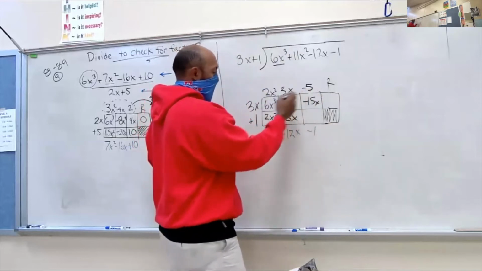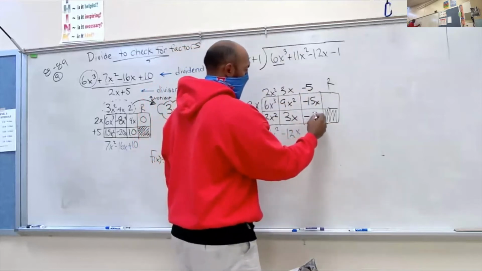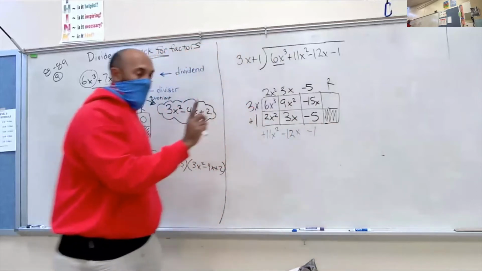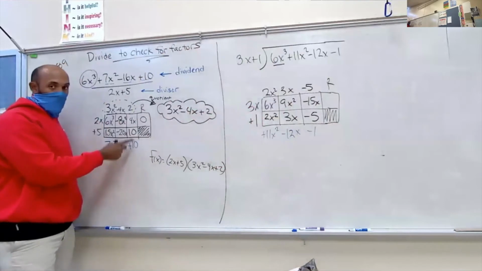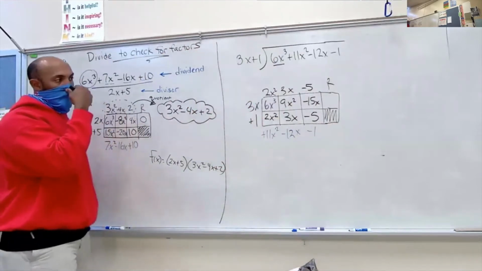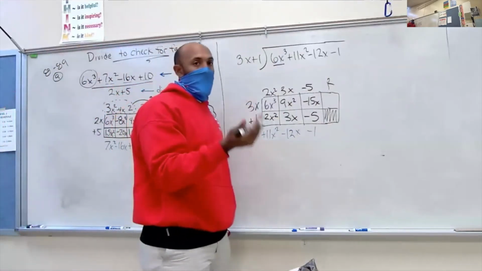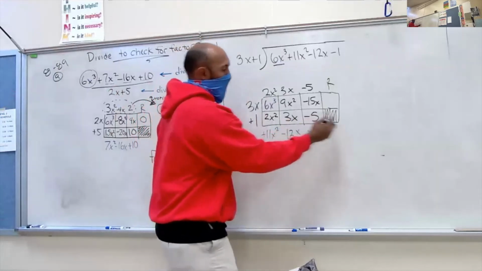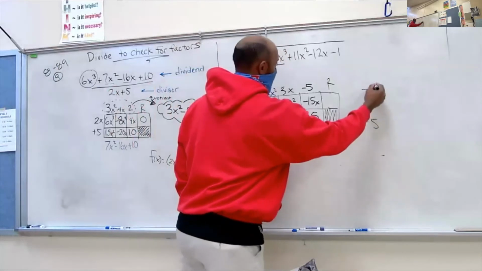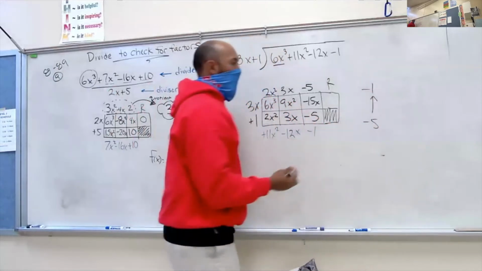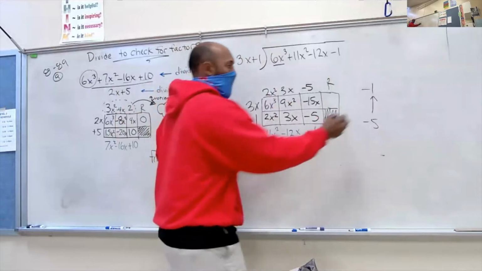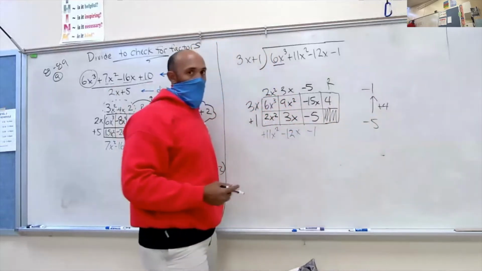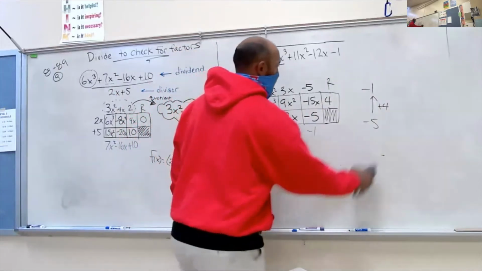Now negative 5 times 1 is minus 5. And now notice how these numbers don't match. In the last one, those did match. I added 0. So because they don't match, that means I'm going to have a remainder. So same thing. If I'm going from negative 5 up to negative 1, I'm going to be adding 4. So 4 is my remainder. Okay?